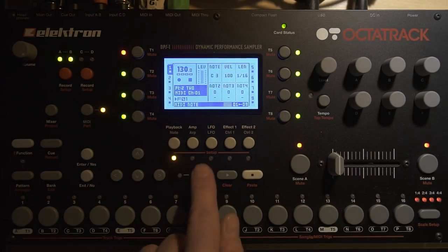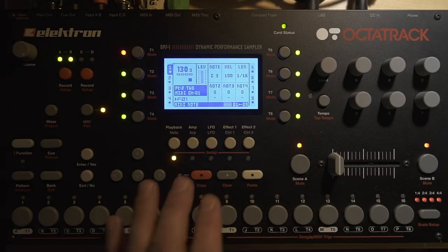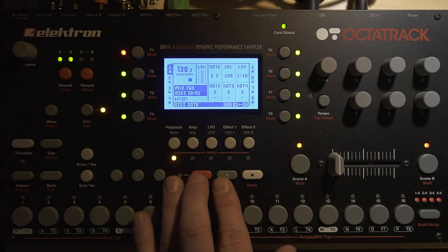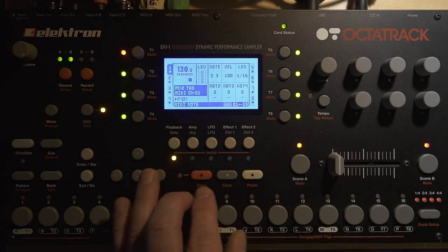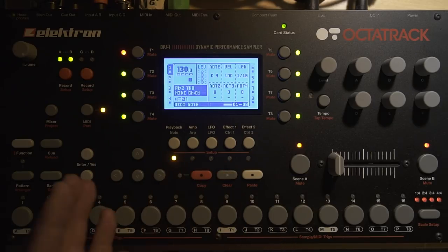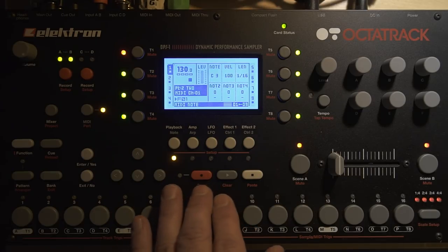And now I can start recording a very basic piano sequence, and then I want to sample it, and then I want to change the sample and see how it works together with the piano sound that I have sequenced. So let's get started. I have set my metronome to a one bar pre-roll.